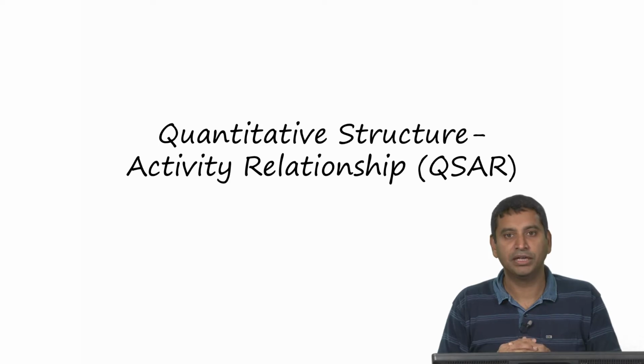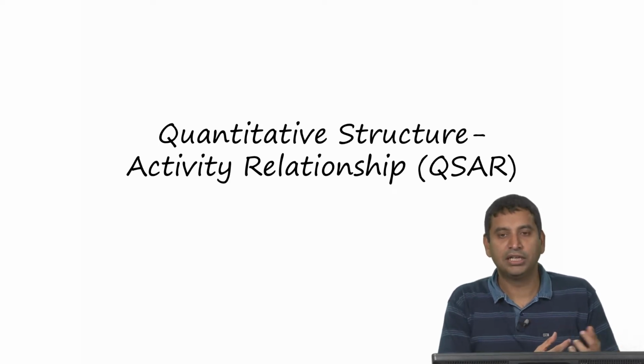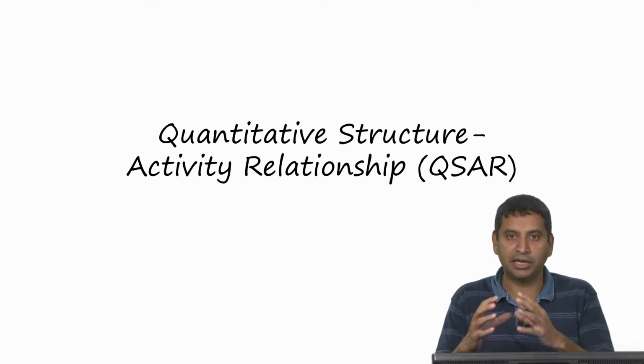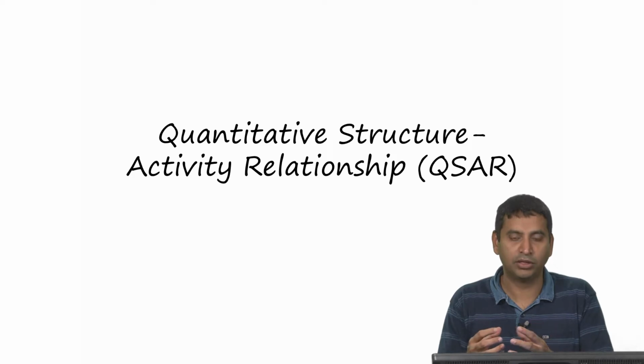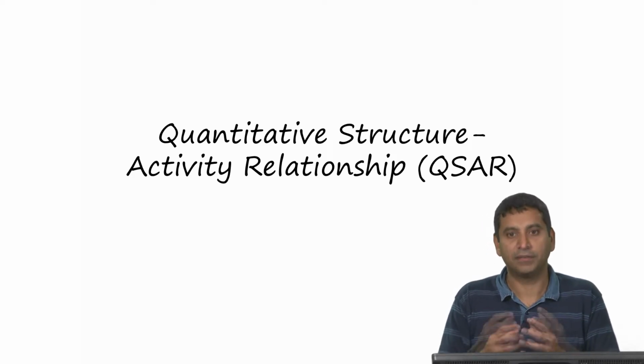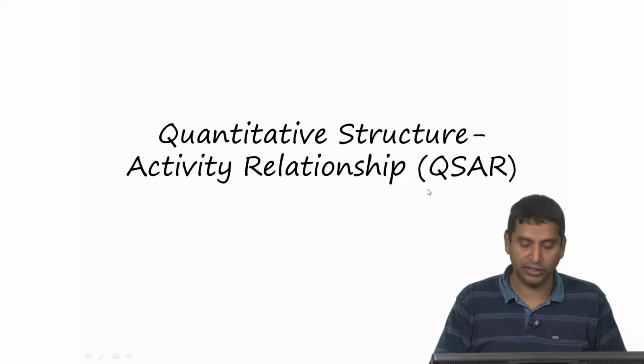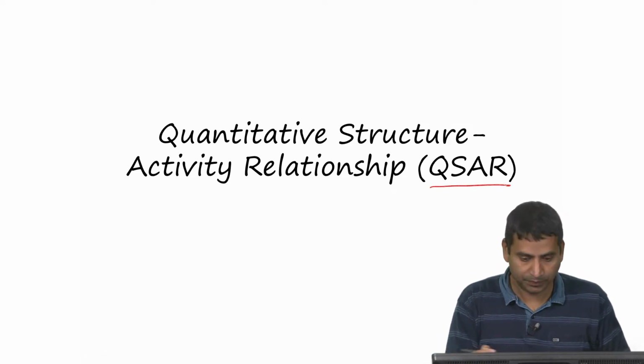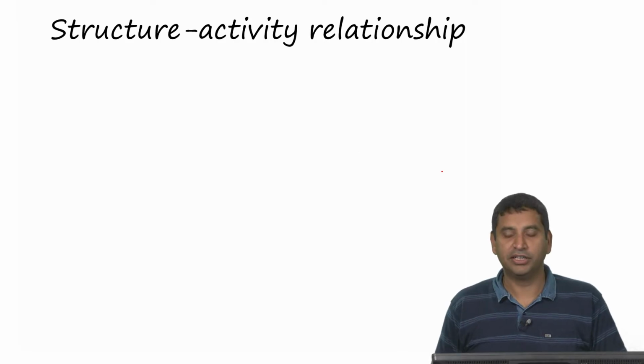Okay. So traditionally we are trying to synthesize more compounds, and using a traditional structure activity relationship, we have some idea about what are the next steps forward. Today we will look at a quantitative way of studying this, and this is called quantitative structure activity relationship. So this is QSAR. So let's start from structure activity relationship.